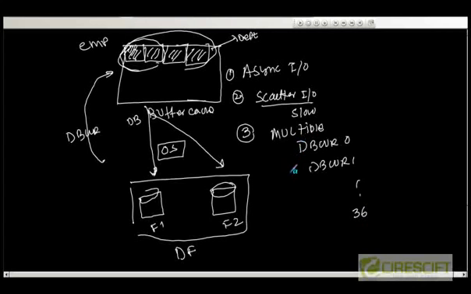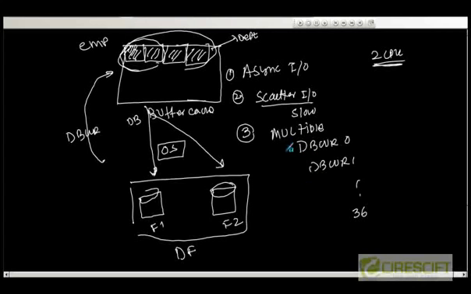What happens sometimes is people might have only 2 CPUs running the database. In that case, if I'm going to have 4 DB writers, it's not going to help, because the maximum number of CPUs I have is 2. So by increasing DB writers abruptly, it's not going to help. Rather, it might worsen your performance. So be careful about that.